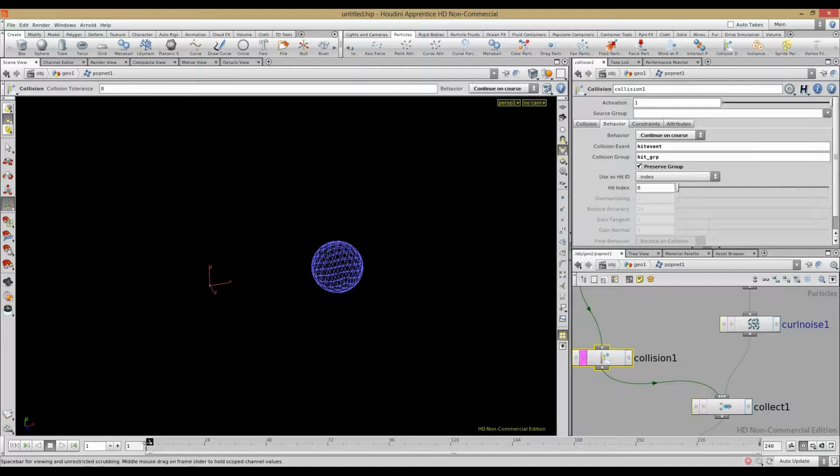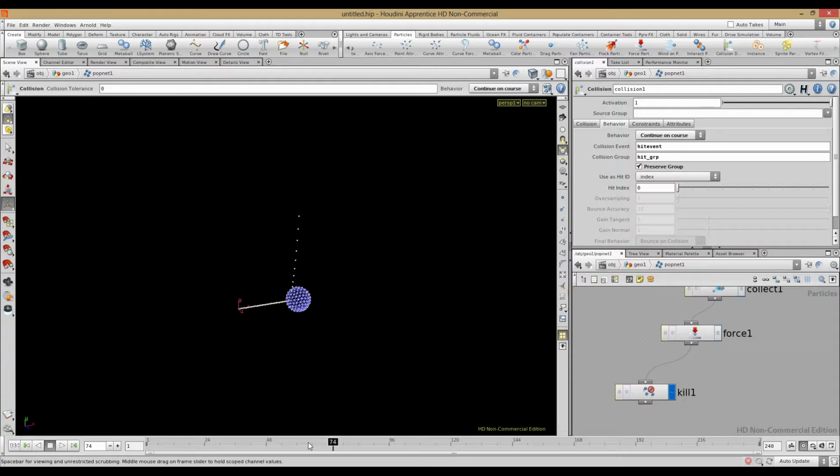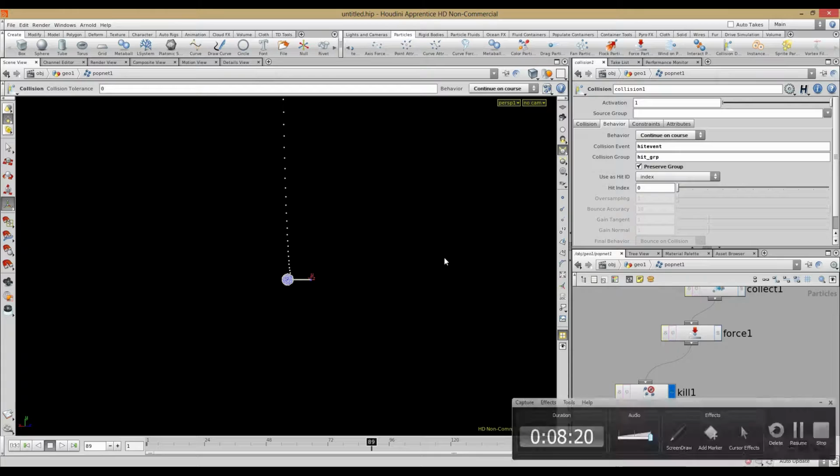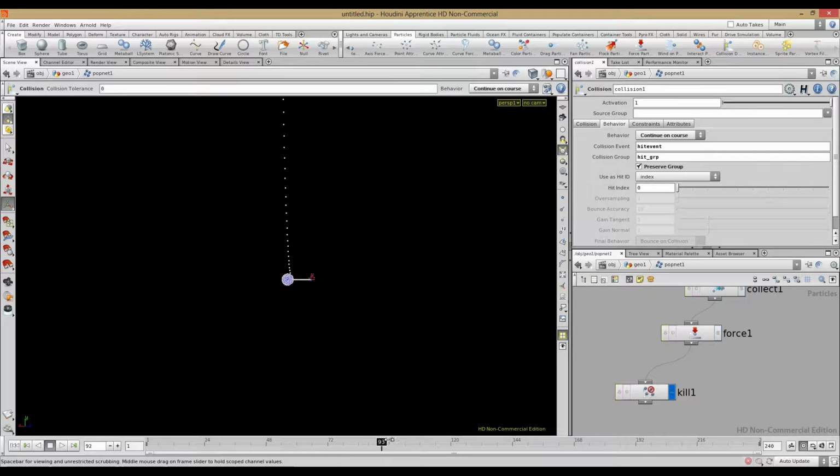So I need to set continue on course, because otherwise the particles will stop or die and the velocity will be 0. But now the particles keep going, and inside the sphere they receive a new velocity by the force node and move in a new direction. Yeah, like this. Really nice.